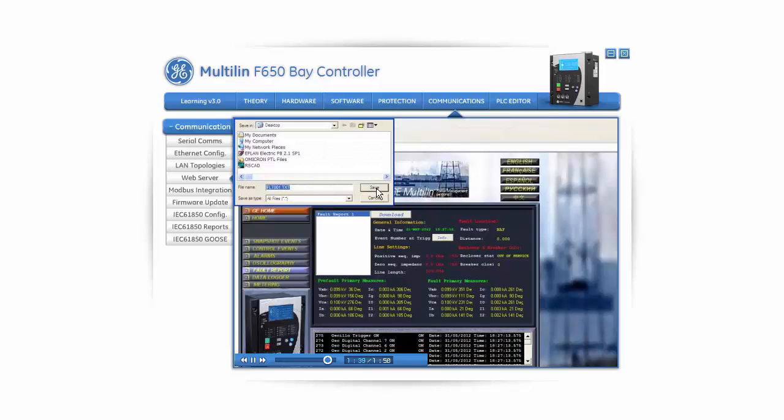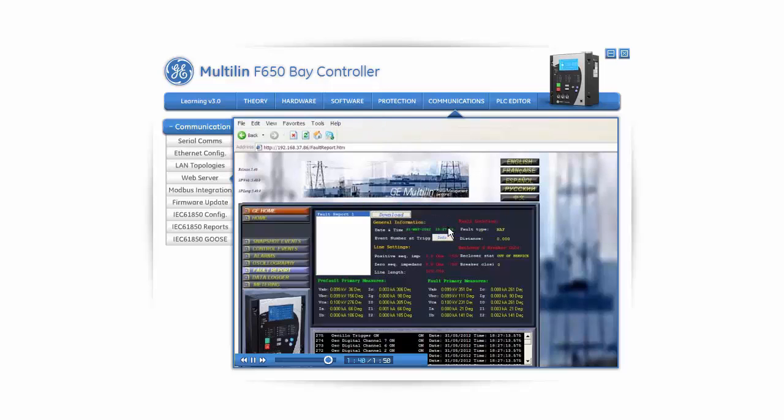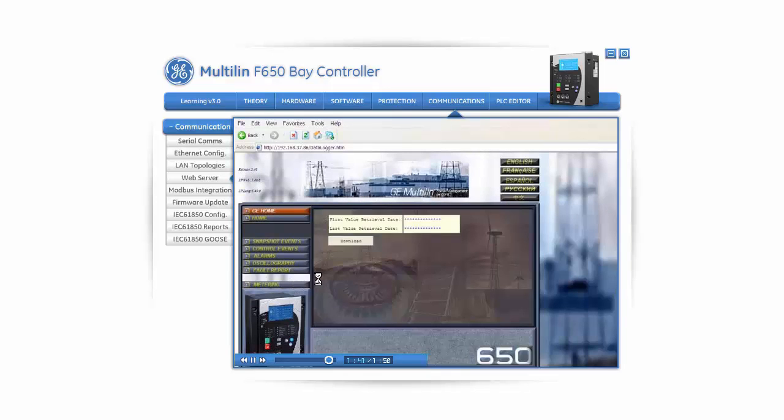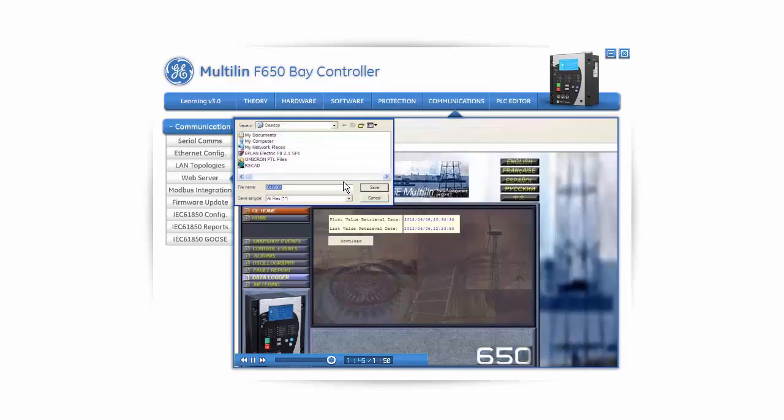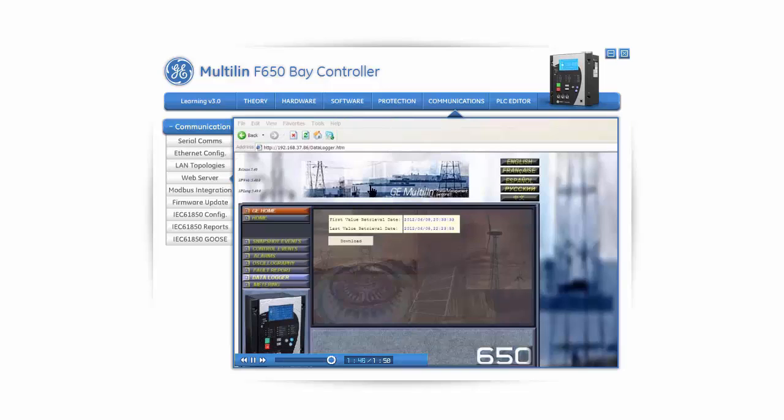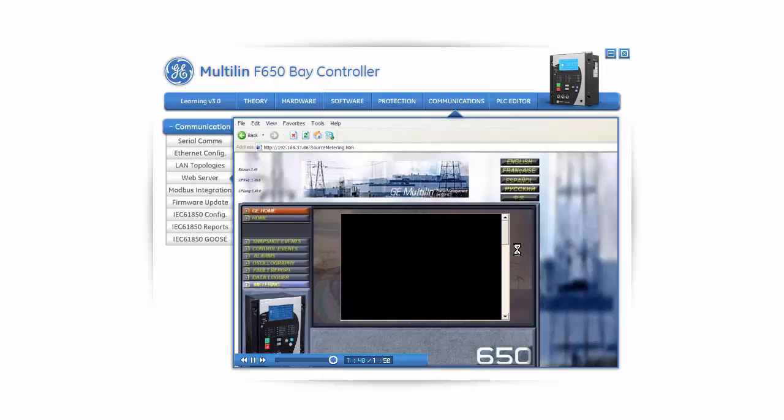The Data Logger screen displays the date and time of the first and last values retrieved from the relay. It also allows the user to download the data record files in ComTrade format by pressing the Download option. Stored files can be viewed later using any ComTrade format viewer. And finally, the metering screen includes the 53 primary metering values provided by the relay display.